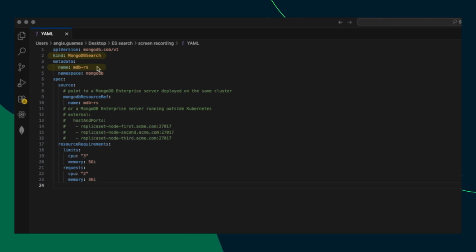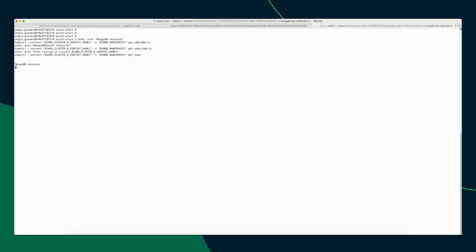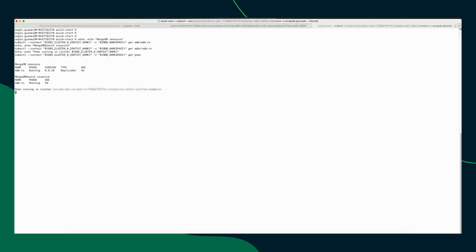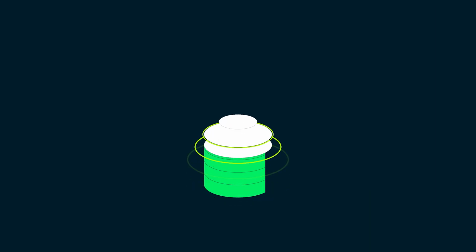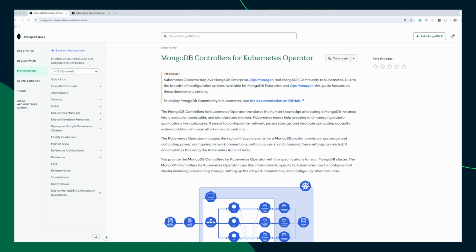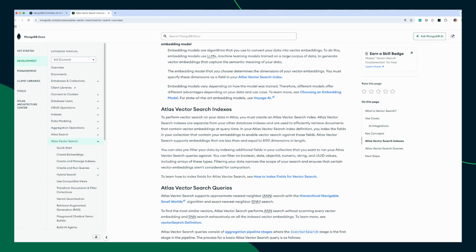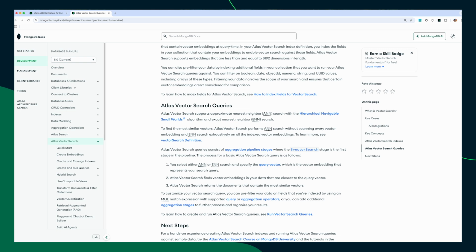with the MongoDB instance. After allowing some time for the resources to be ready, you can view the running pods in your MongoDB namespace with the following commands. You should see pods for the MongoDB replica set members, the MongoDB Kubernetes Operator, and the MongoDB Search nodes. Now that your MongoDB Enterprise database with Search is deployed, you can start using its search capabilities. You can find detailed instructions in our public preview documentation on how to import data and create search indexes.